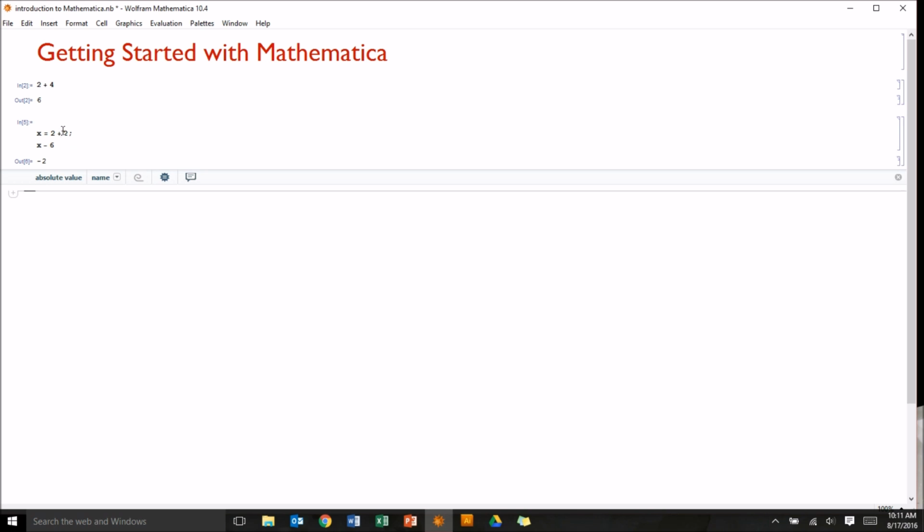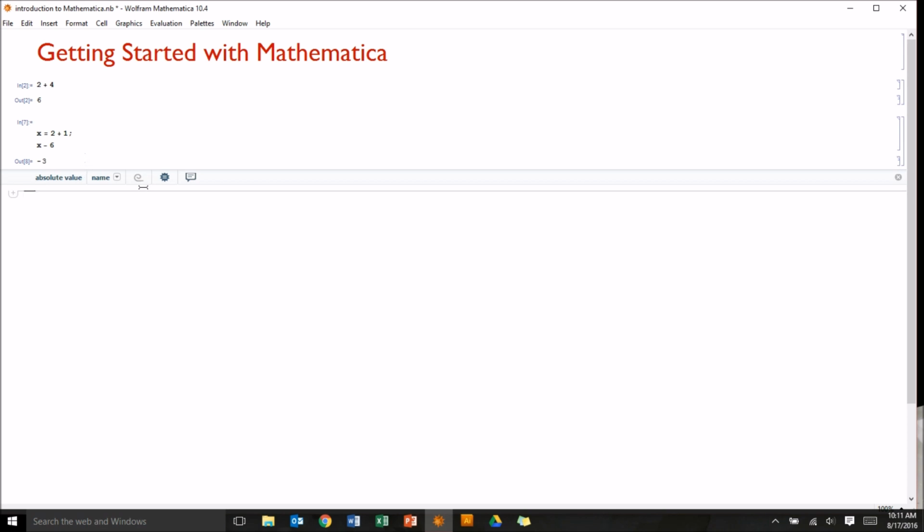So before we move on, I want to emphasize something. By evaluating this cell where x is equal to 2 plus 2, Mathematica sets the symbol x to 4 until this program is shut down or until you set x equal to some new value. For example, if I change one of these 2's to a 1 and then reevaluate, now x is equal to 3, so 3 minus 6 is equal to minus 3. Now x is equal to here and everywhere else 3. So everywhere where I type x, it would be equivalent to typing 3.